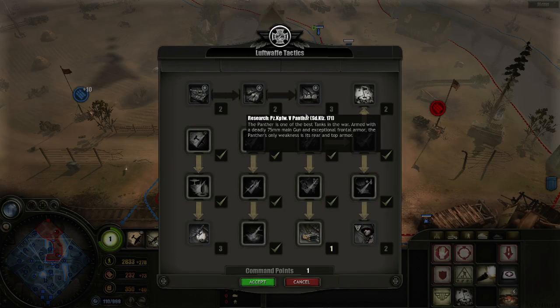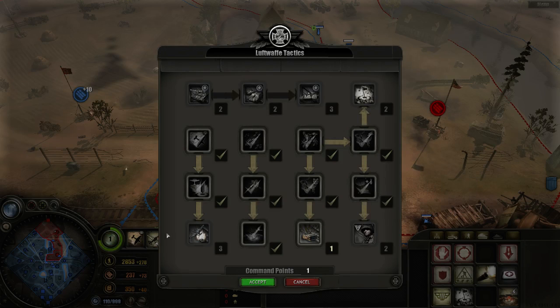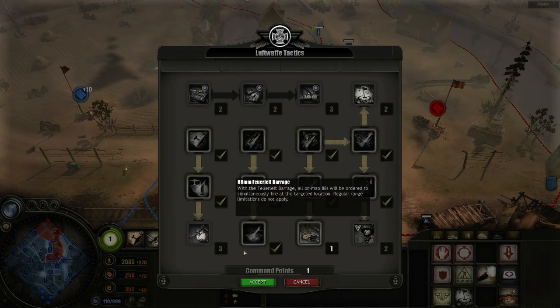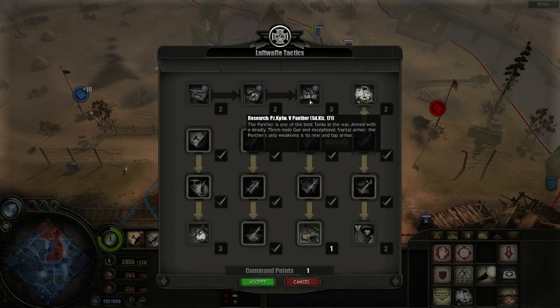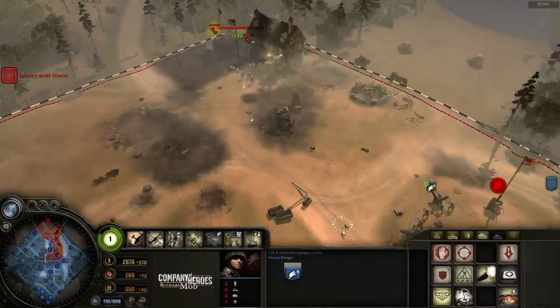The tanks work the same as the other faction. What I haven't shown off is that you can use this. It's a Henschel Combat Air Patrol. It's good for taking out enemy tanks if they come in big numbers, three or more. I tend to use that to take out the enemy tanks. Otherwise, I try to get at least a Panzer IV or the Panther to take them out, because I can't really make do with only infantry.